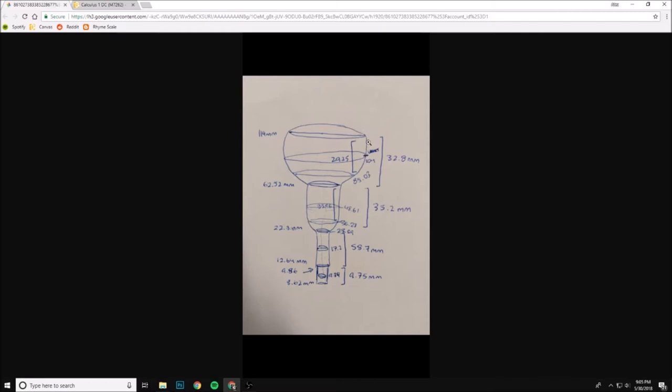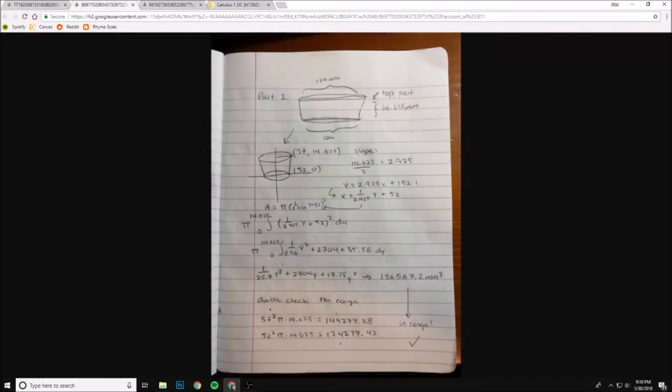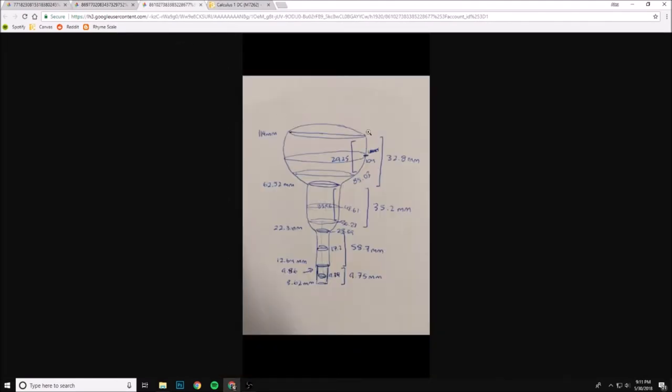All we do is we find this line, this equation right here, a good linear function that can represent this and then we just spin around the x-axis and integrate that. All right, the next part is that we're going to calculate part one, which if we notice up here is this main area in this really top region. Every single part is going to be the same since we always linearize it and do the exact same thing and then we spin around the x-axis. So we're just going to use part one as an example and just apply this to every single other step.